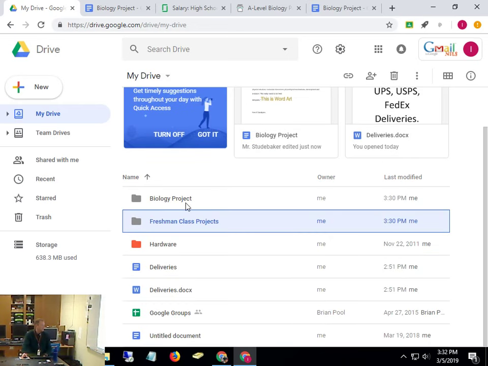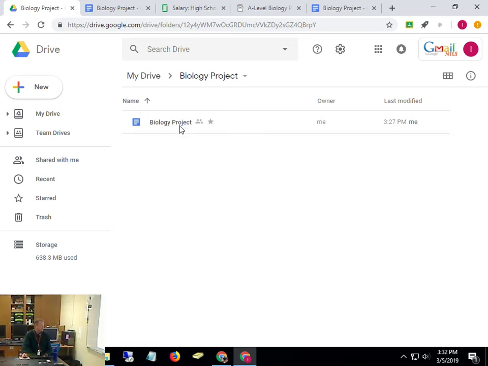That paper that's in biology project can also be in the other folder as well. It can be in two folders.